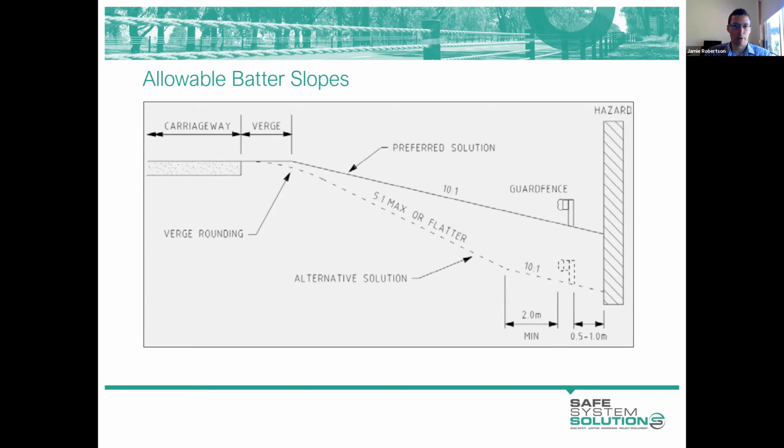This diagram does show a barrier located at the base of the fill batter down here. I would strike that out. That's not a practice to be encouraged these days. It's not an option. It's not an alternative solution. Guidance in the past has suggested that if you do have those slopes that are considered traversable but are not flat enough to put a barrier on, you can put the barrier beyond the base of that batter, but no, that's not to be encouraged. We want to be putting our barriers at those 3-4 metre offsets from the edge of the road and avoiding this situation.